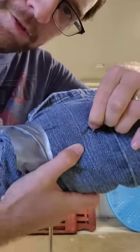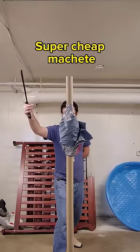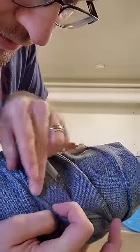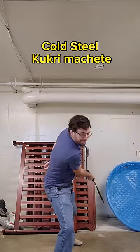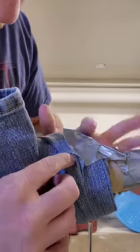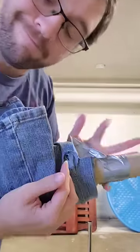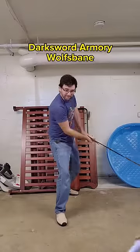Only got through one layer. Bigger gash, and got through two layers. Super cheap machete cut through two layers of the denim, same as the expensive knife. Went through one layer, two layers, and you probably can't see that, but started to go through a third. So far the best. Also two layers.